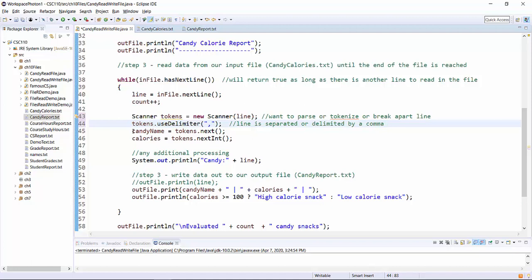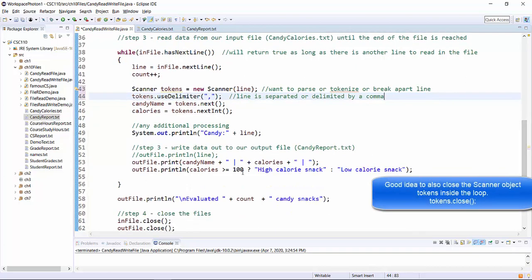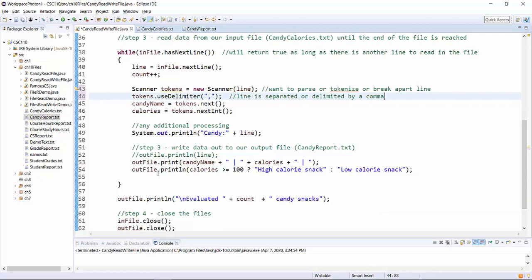So then we're able to read until it sees the delimiter, the comma, and we know that's a string. And then the last item in the line is an integer because our file is well formed. There's no surprises. Everything is a string and an integer. And at this point, we just have variables, and you can go ahead and use those variables any way you want. We went ahead and just wrote them back out in a different format and then evaluated the calories and counted how many lines essentially were read from the file.